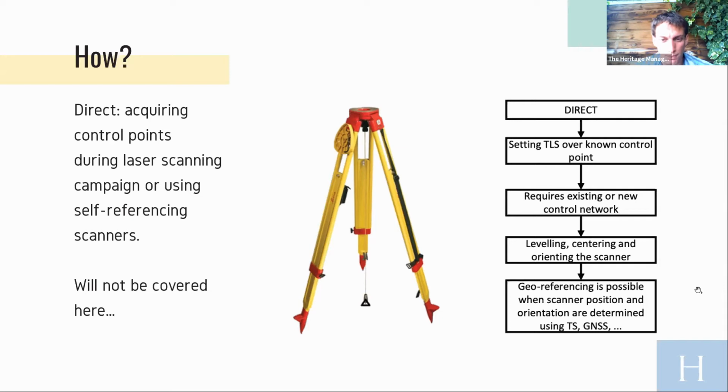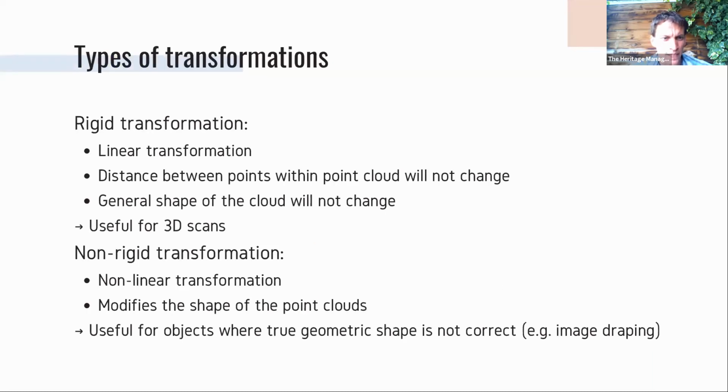So for the direct registration of point clouds, you have your tripod and you make sure that the tripod is leveled on top of a marker. These are these copper nails or metal nails that you will find on the street a couple of times, or a marker placed on the surface, made sustainable, so that you are self-referencing your scanner on top of that object. But it's quite labor intensive.